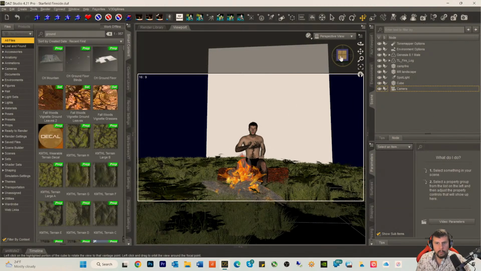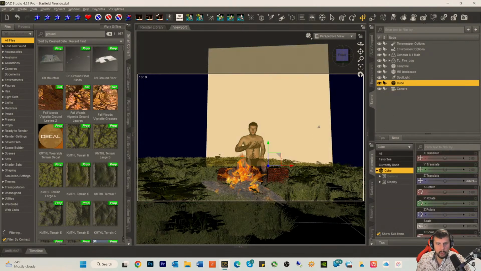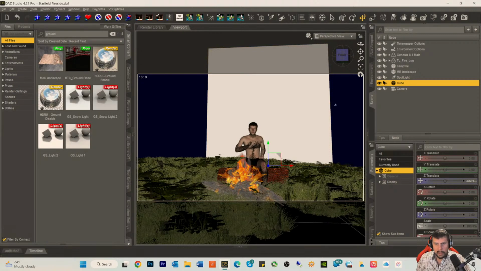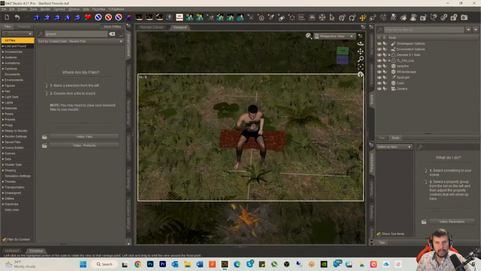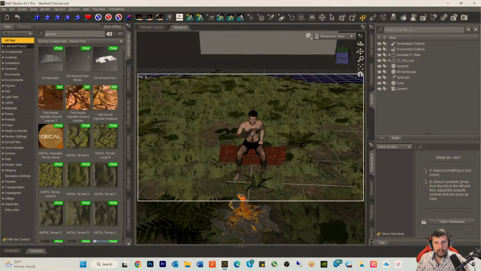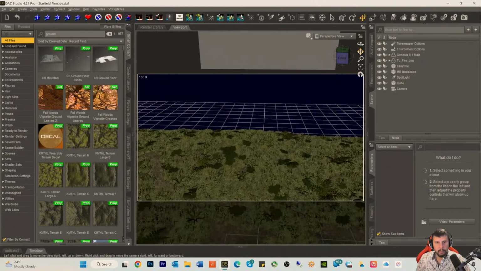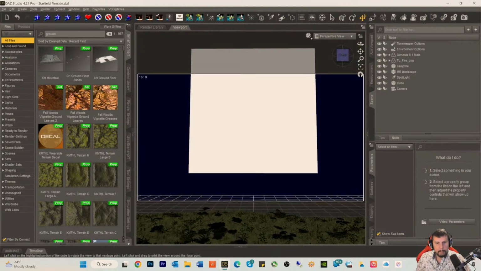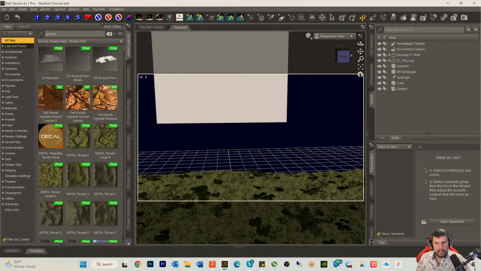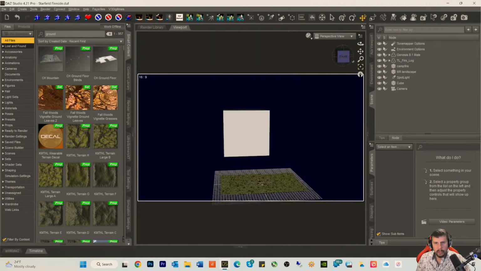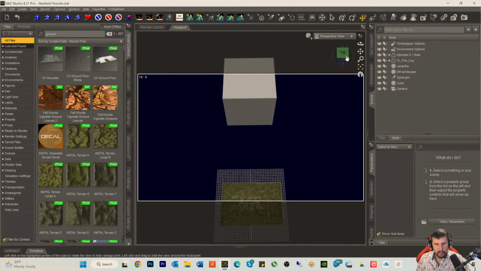Then we're going to go to the cube, and I need to look and see where it is. So we're going to go to perspective mode. Now I'm going to go from the top down, and I can see that I've brought the cube way out further than my land. So I'm going to zoom in on the whole scene.